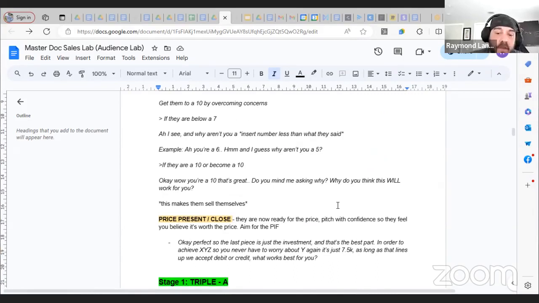Okay, great. Or if they're really low, you can even go lower, like, "Hey, you're at a 6. Why aren't you a 5?" And why would we ask that? Because now they're going to highlight what they like. "Well, Ray, I'm not a 5 because I actually believe this and this." So now they're going to start talking about what they liked or where they do have certainty. And that's your building block to elaborate on and get them to a little higher of a number here.